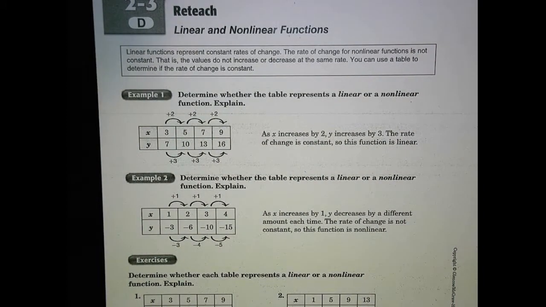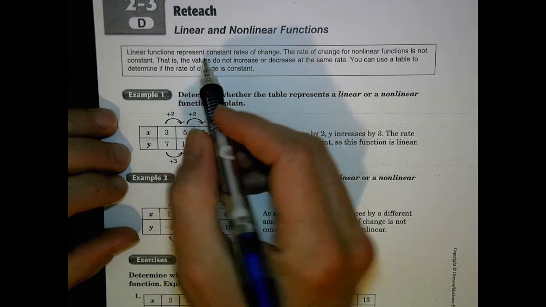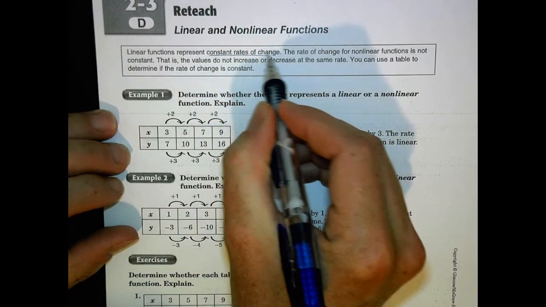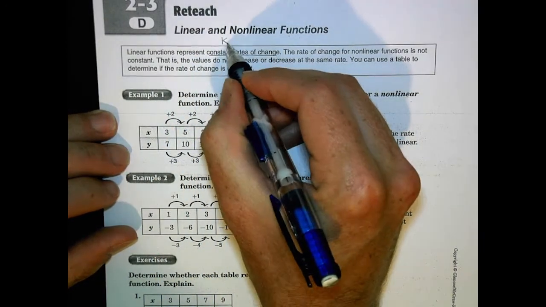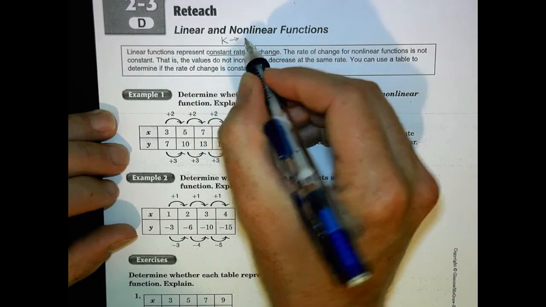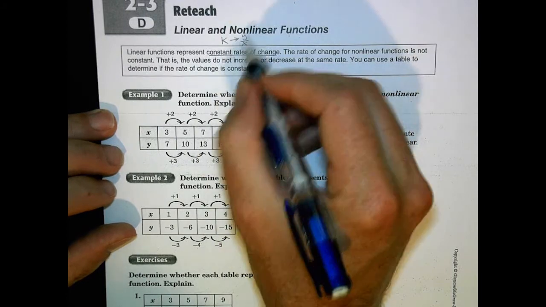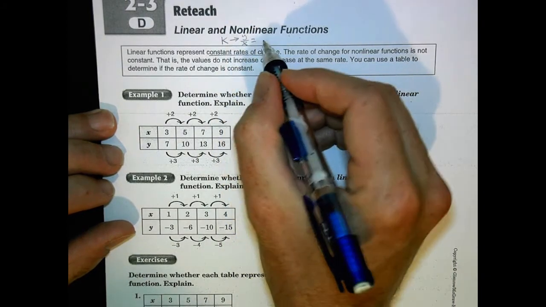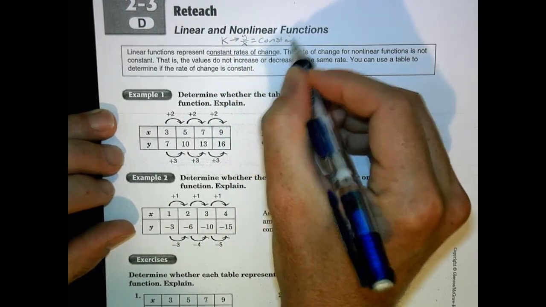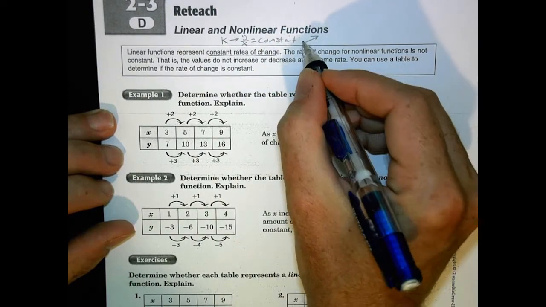Hey there, today's lesson we're looking at linear and non-linear functions. So linear functions represent a constant rate of change. Remember, that was our k value several lessons ago. That constant rate of change is often referred to as our slope, y over x. And so when you divide y over x, it stays the same. It has to be a constant in order for it to form any kind of line.